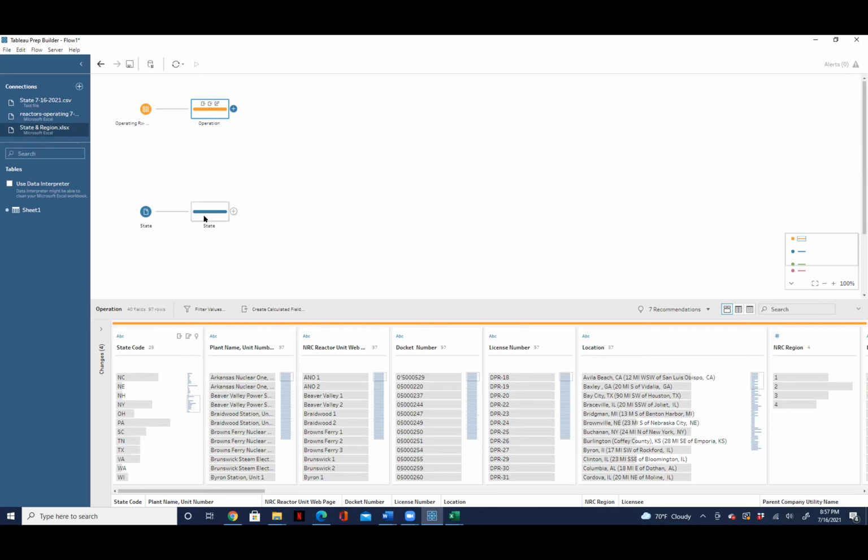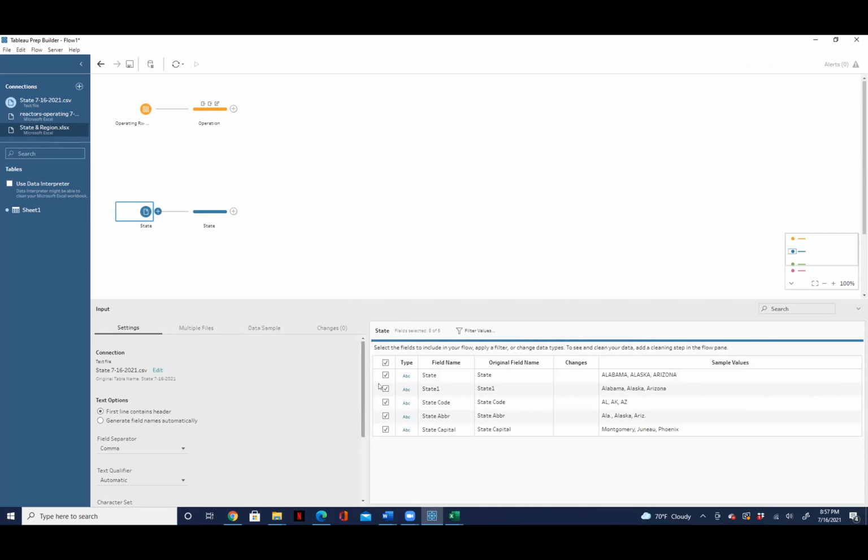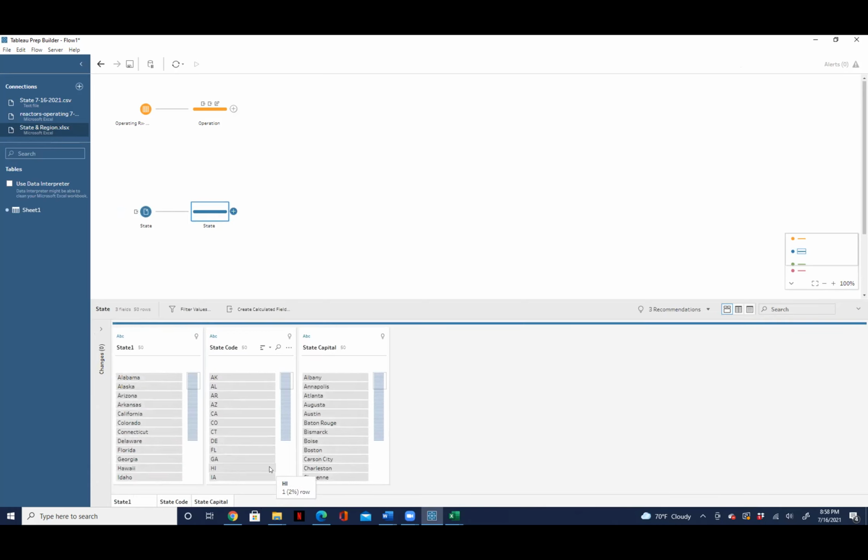Now the first thing we want to join is this. In this place here, you can see that we have a lot of repetitive state fields, so I can exclude all of the ones that I don't need. You can come to the data source here and say, I need the state code because I'm going to be using that to join. This other state field is well structured, so I will need that. I don't need this state abbreviation, so I can just uncheck it. And if I come to my view, I only have these three.